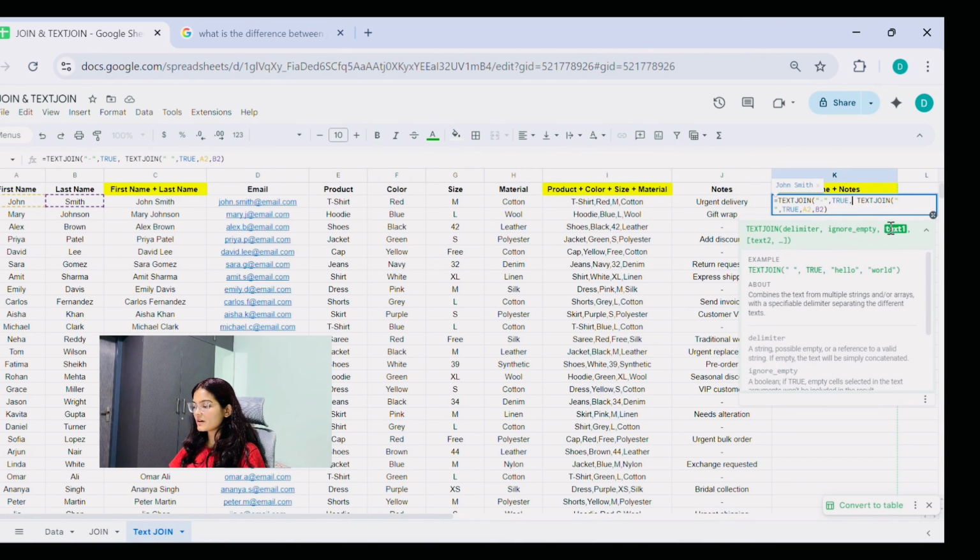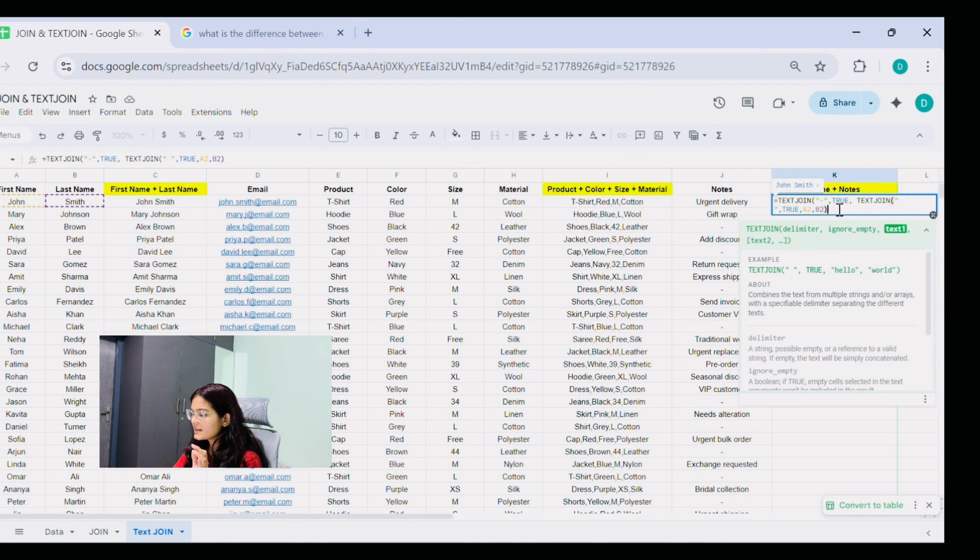Okay, text 1. So our text 1 is already there. What is the text 1 for you? The formula that we wrote, which combined John and Smith and became John Smith, that became our text 1, right? If you remember in join, that was array 1. When we were joining name with notes, name was becoming array 1 and the notes was becoming array 2.